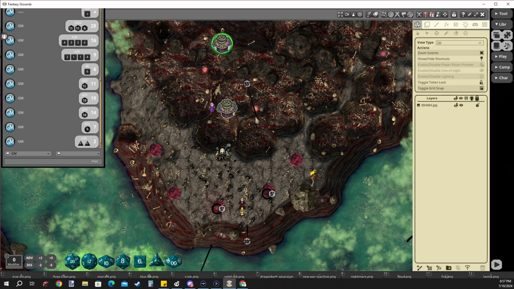How close is he? He moves to the top of the pile, 15 feet. I can hit him. Go for it. That's a reaction. Ooh, 23? All right, that hits. Cool. 18 total. Good damage. Nothing to worry about. Anyway, Vala.